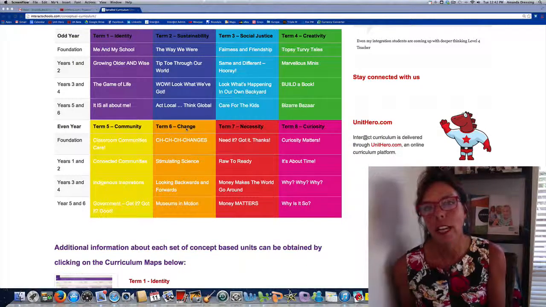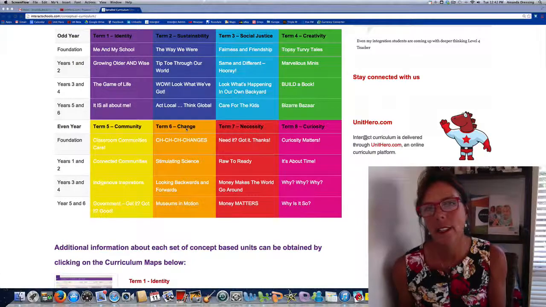Then it may be used again in a Term 3 unit, and whilst in the context of the unit it's quite clear how to use it, that in-depth explanation might not be there because it has been presented in a previous unit. And that remains the same sort of story for collaborative tools, thinking tools, etc. that are used throughout the suite of the Interact units.